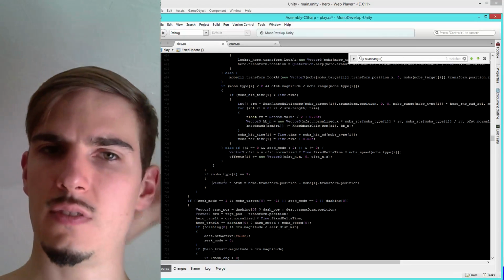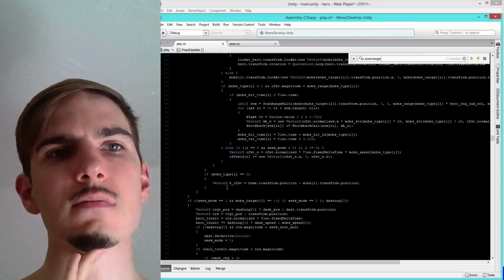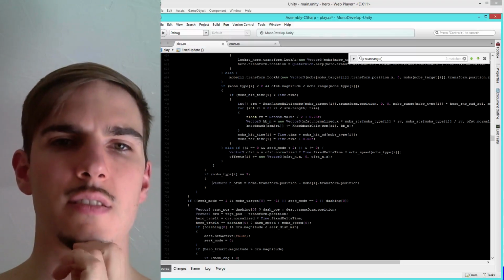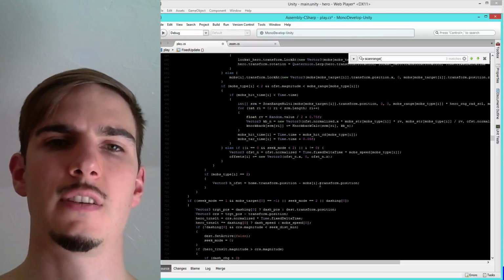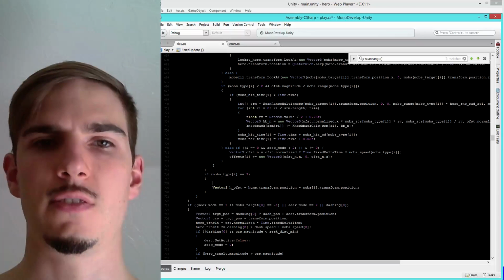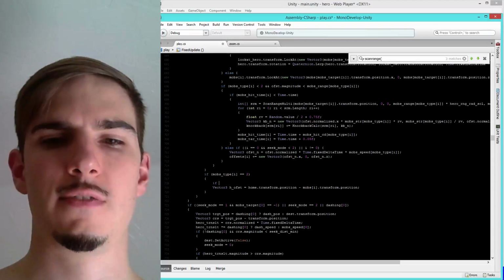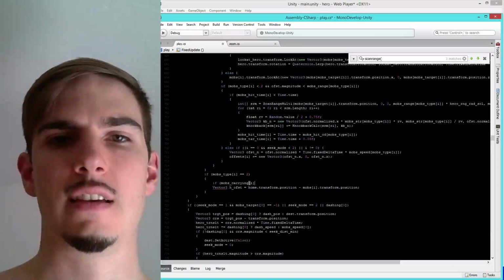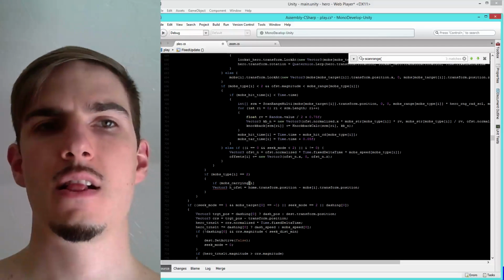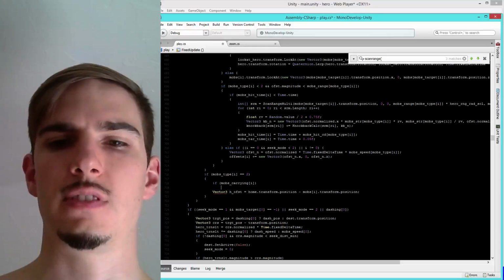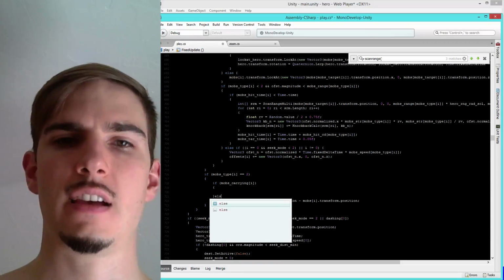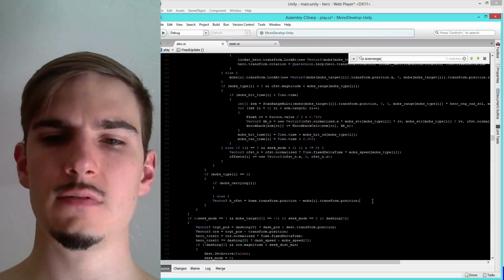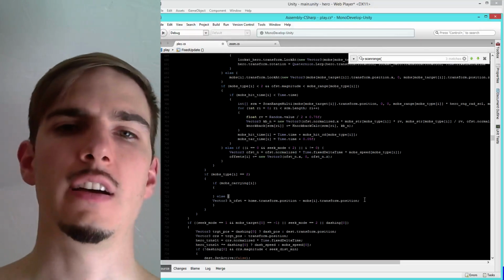Actually no, I guess we don't necessarily want to, we only really need to check that if the mob's not already carrying. So if mobs carrying I, then we'll do something, and then else we'll do that thing that we were going to do.